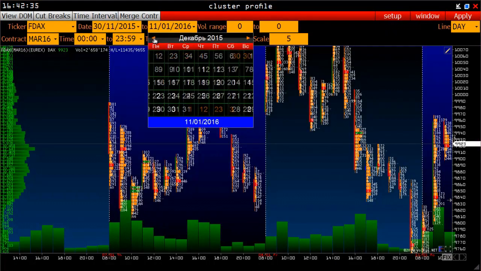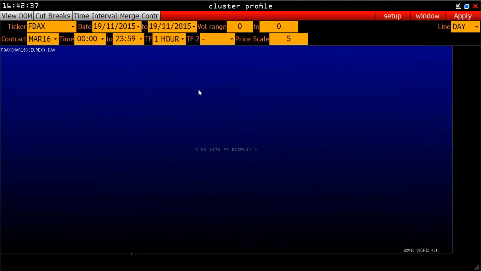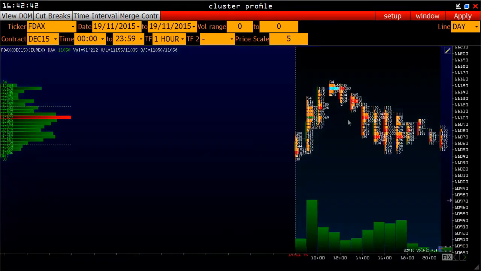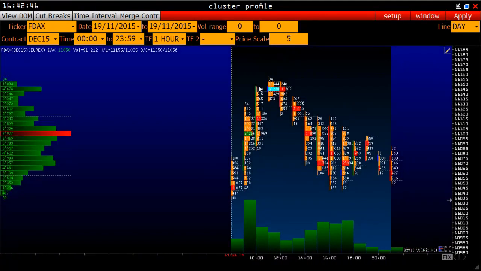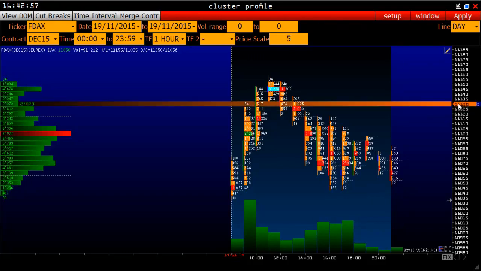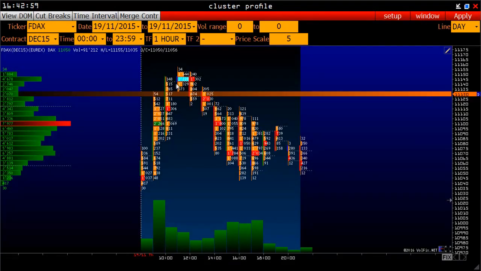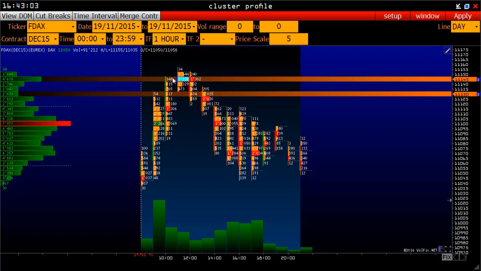Choose the 19th of November. Take the previous contract. So what do we see in here? We see that there was some fixing. The price was going up and at the top there was extra volume from which the price had fallen. If we go conservatively, then from this level we could make sales. If we consider the situation in more detail, then we could step in from this level as well.